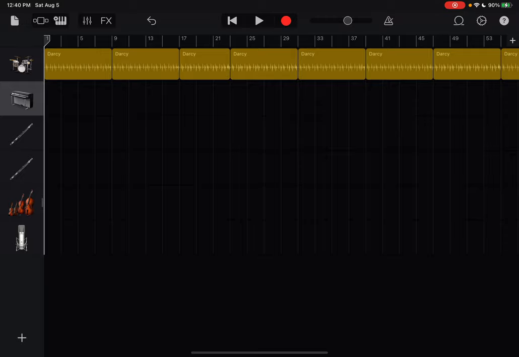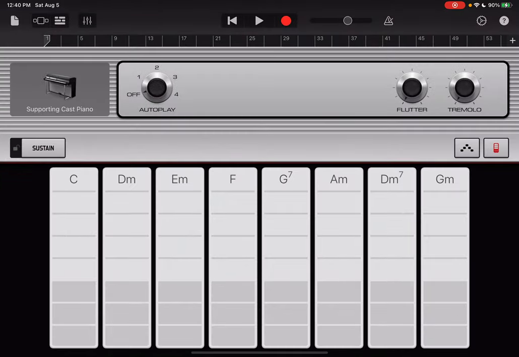So, first thing I want to do is lay down a chord track here. What I have in mind is a very, very common 1-4-5-1 pattern, which is used all over the place. And it goes like this. And I'm also going to use a 2-5-1, also very, very common. Quite common in jazz.